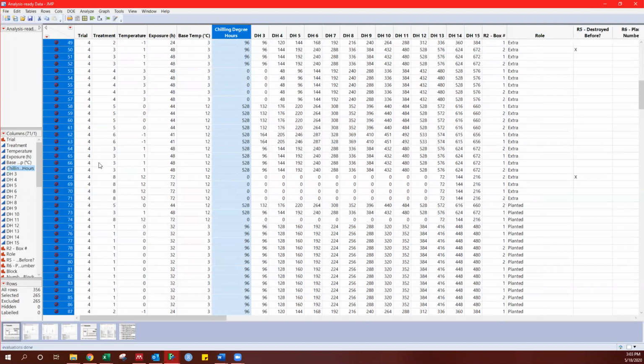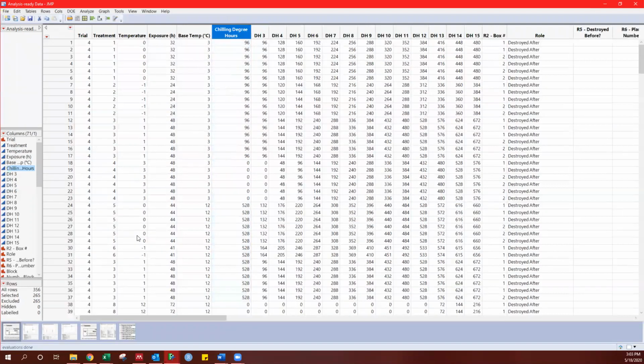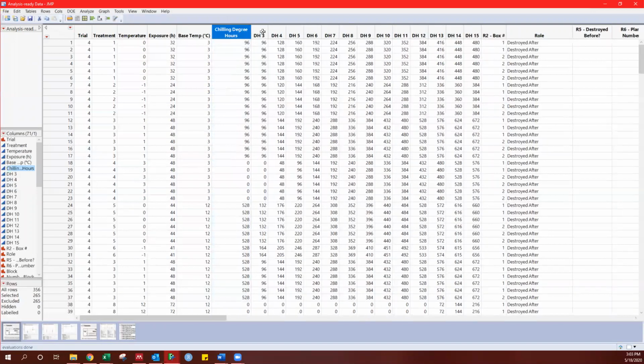Now I'm looking specifically for FBFM, and I want to see it across different chilling duration calculations that I've made. Basically this is chilling degree hours using a reference of 3 degrees Celsius and 15 degrees Celsius as my reference temperature. This is something you can do to analyze differences between certain transformations of your data. In this case, my x-axis is being transformed in 13 different ways, and I want to screen for all these p-values.